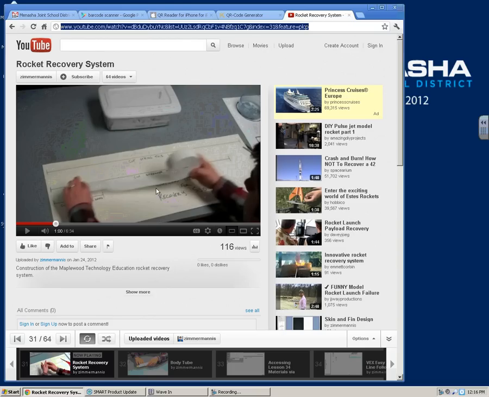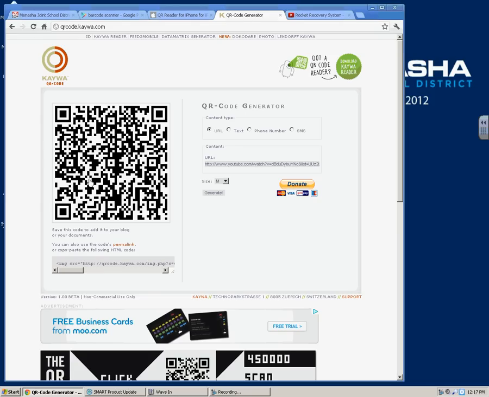You could bring it to a classroom website. You could bring them to a website if they're walking around the classroom and there's a website that has good information. You could put a QR code right there. They could shoot it with their iPod, and then they would be at that website and get the information you want them to have. So that's one way that you can do it.